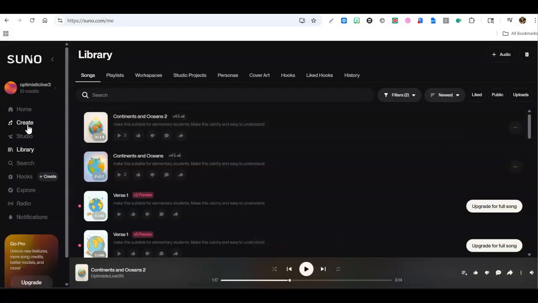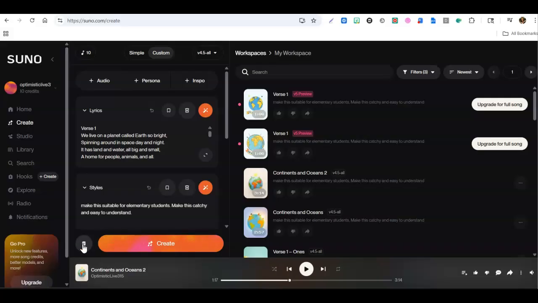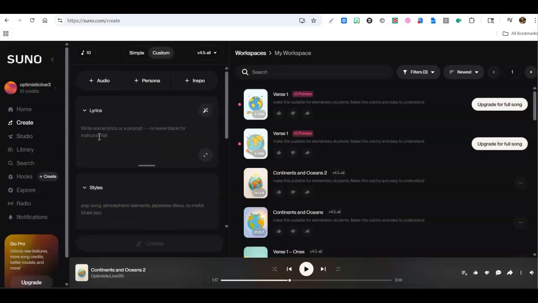So the trick here is to go to create. This was our old creation, so I'll start over. Give it a topic or specific lyrics that a ChatGPT or a Gemini or something can help you with. Give it a style and then tell it to create for you. So hopefully this can be a tool that will be fun for students, and you can allow content to be put to music, and maybe it'll help them to remember things a little bit better or to understand a bit better. So suno.com is where you'd want to go.